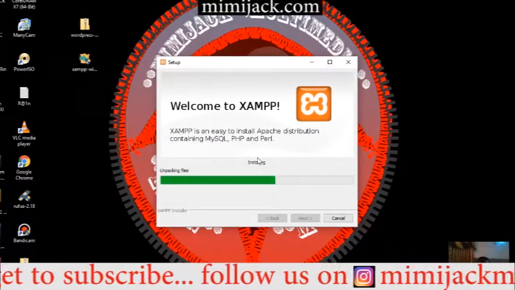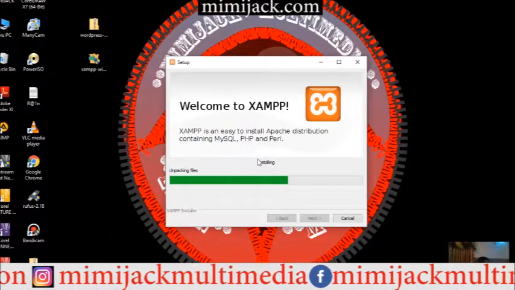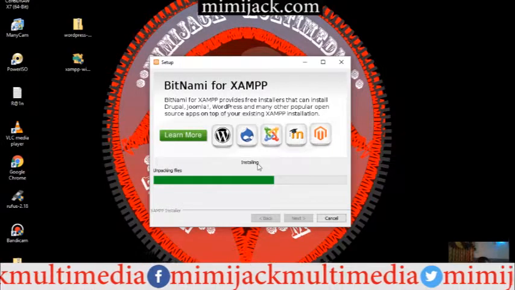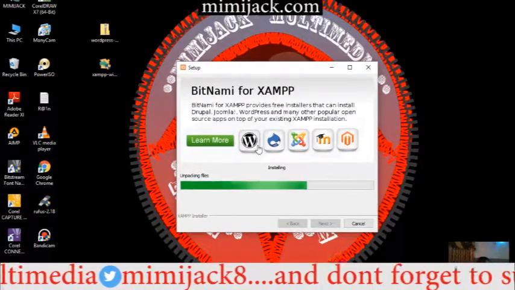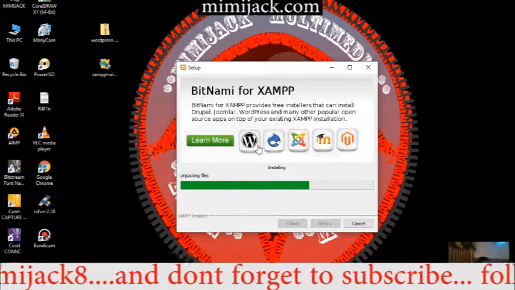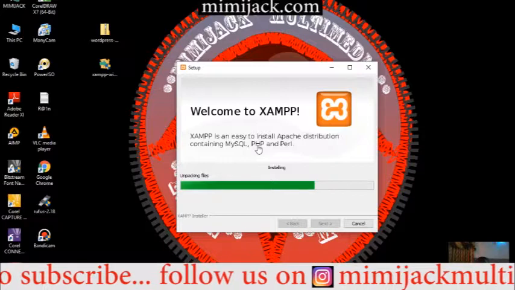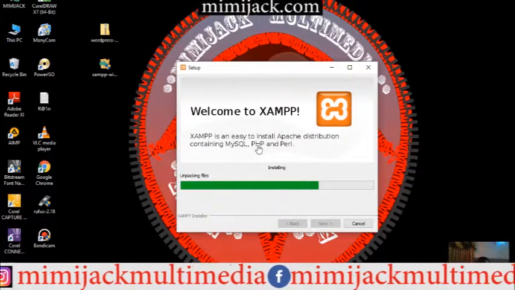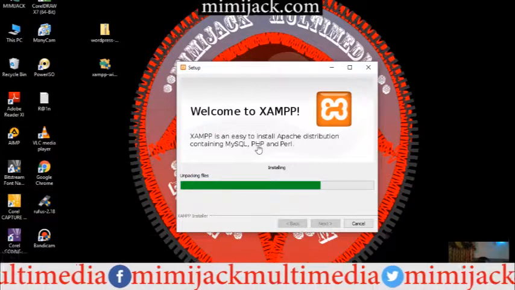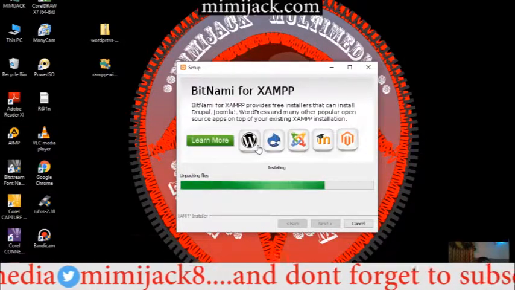The reason why it's wasting time is because there are a lot of heavy files. But after you have installed those heavy files, it will just go straight. Then when I go to the starting point, it's installing, as you can see.